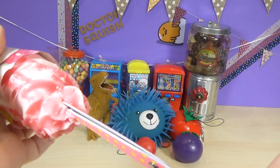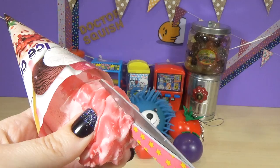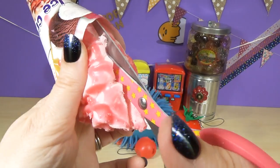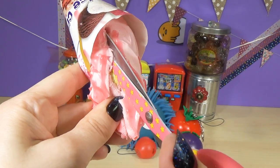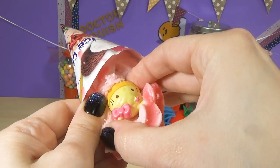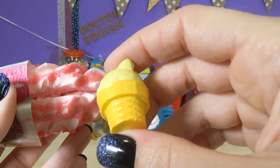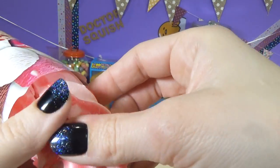Snip, snip. Alright, squishy number one — it's just foam, like I said. Well, it doesn't look like there's anything in here. Come on Papa Squish, I asked you to make it more interesting. That's so boring! Wait — there's something in it, I see it! Oh my goodness, it's so exciting. What is in here? Aw, look you guys — that's so cute! Papa Squish, she's so clever. He put a little Hello Kitty ice cream cone inside my ice cream cone. It's Hello Kitty ice cream inception! She's adorable. Well, that was super cute.